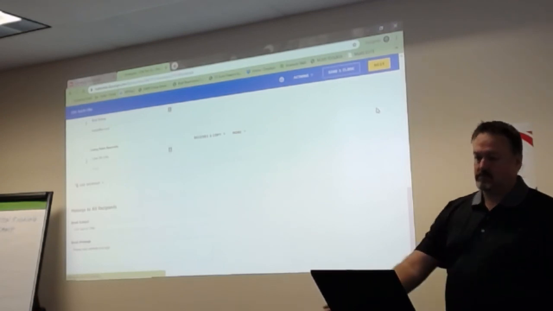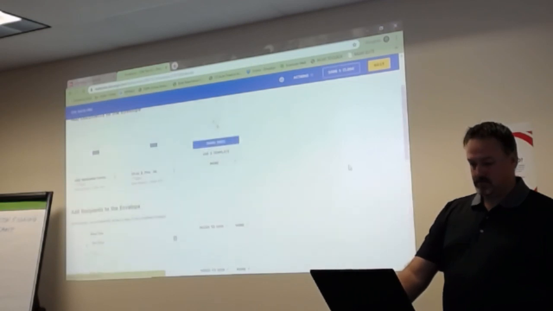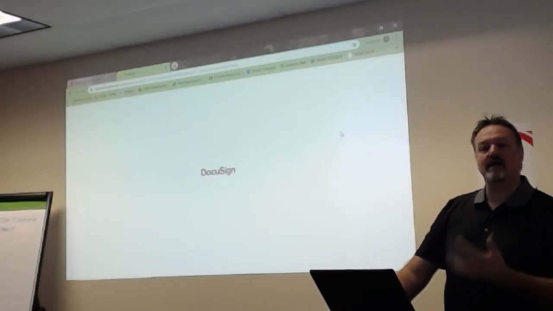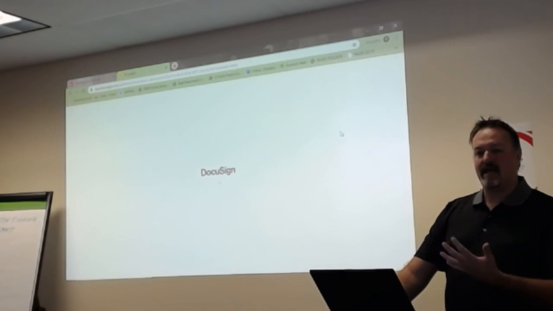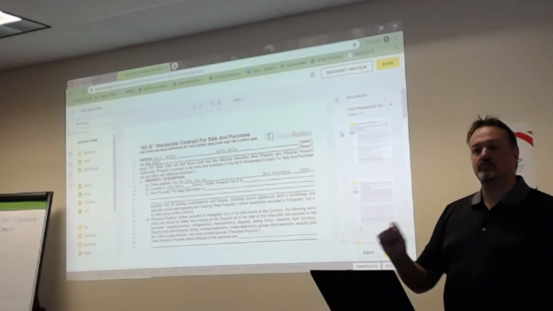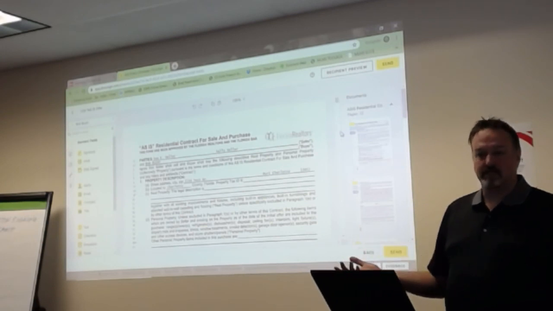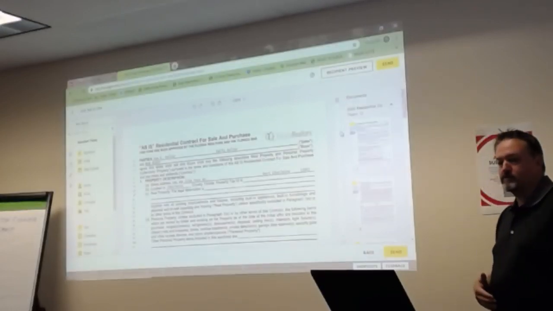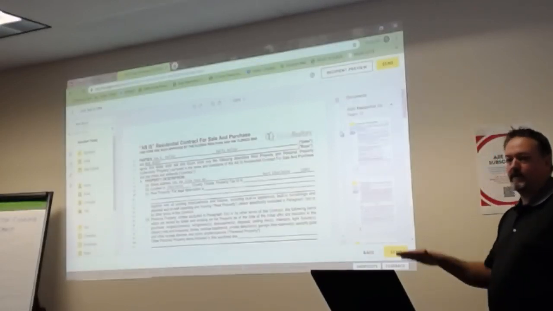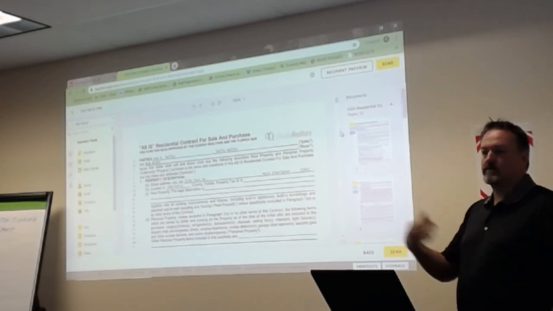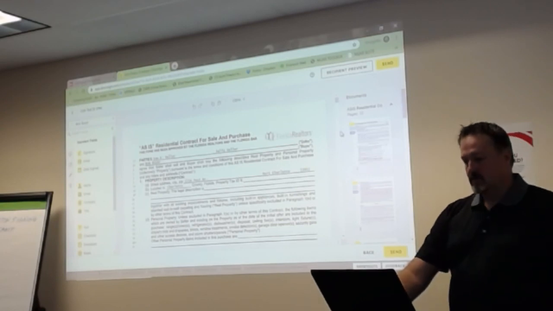But you can't choose needs to sign and receives a copy. No. It's one or the other. If they sign something, they're automatically going to have an account that they access. If you send it as receives a copy, they won't sign anything because there's nothing to do. It's just like .loop was, where once you sent something to somebody, even if it was the very first time they ever received anything, it will then ask them to create an account so that they can always come back and review their documents. Okay.